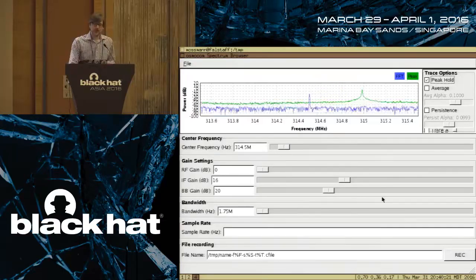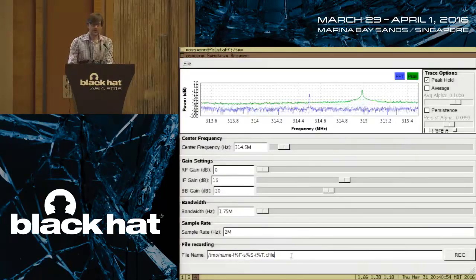Now what I'm going to do is make a capture and save this capture to a file. And it's very easy to do that by pressing this record button in the lower right hand corner. So I'm going to enter a code 0000 and then I'm going to hit the record button and then press the lock button so that it transmits, and then I'll stop. So I get a nice short recording that has my transmission. So I hit record, I press the lock button, it transmits, and it's done. I hit the stop button, and now I have this file.